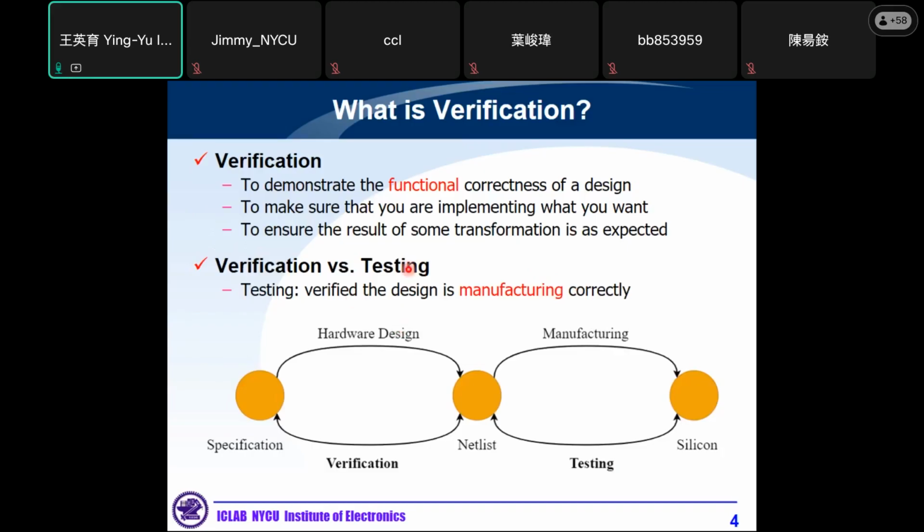The terms testing and verification can often cause confusion. Testing is used to check whether the circuit is manufactured correctly. That is, after we complete the design and generate the netlist and send it to the foundry for chip fabrication, testing ensures that no error occurs during chip manufacturing.